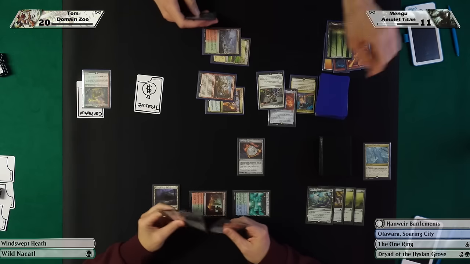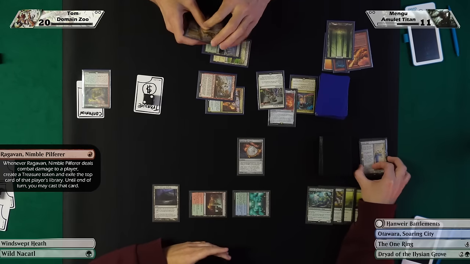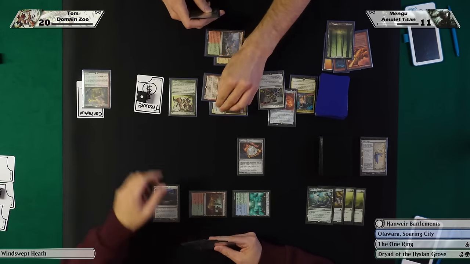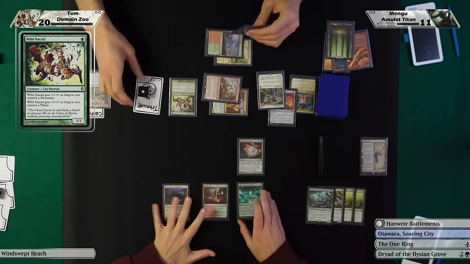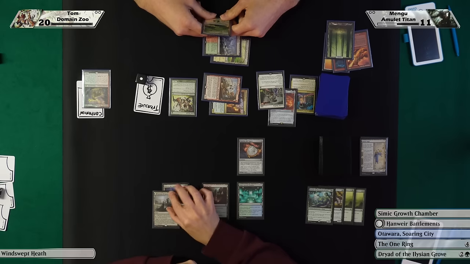Alright, then I get another treasure. Right, so you exile the top card. Ooh, that's powerful. Can I take it? No, sorry. So unfortunate. It's only for me. Then we do a treasure. We'll play a Wild Nakatl. 1 mana, 3/3, very powerful. Yes, and pass. I want my dice back. You want your dice back? Okay, yeah. Okay, I'll take it. Draw. I'll play a Hanweir Battlement.